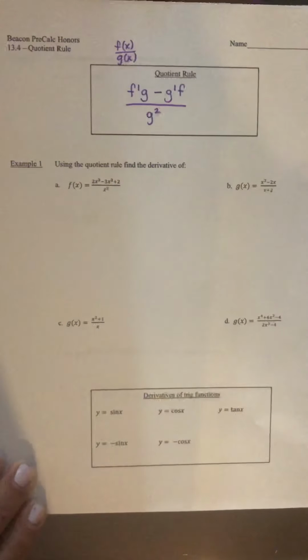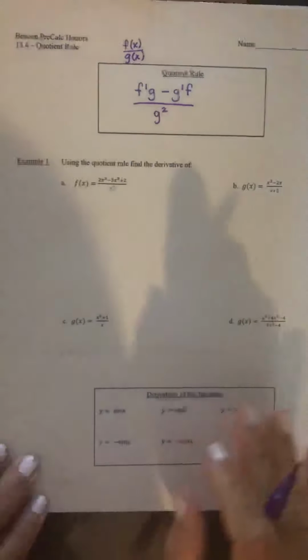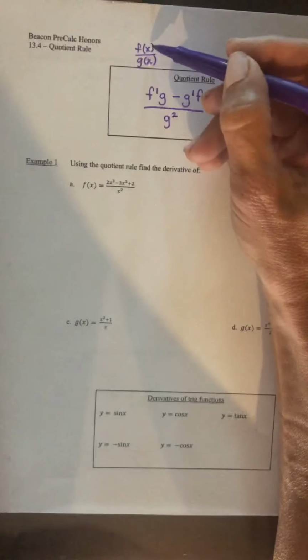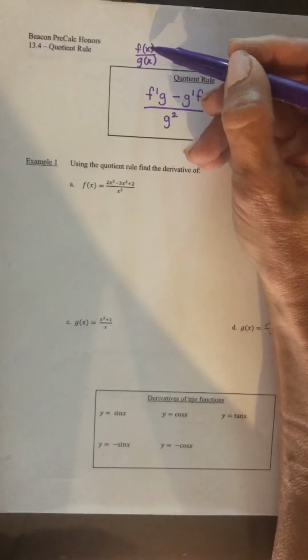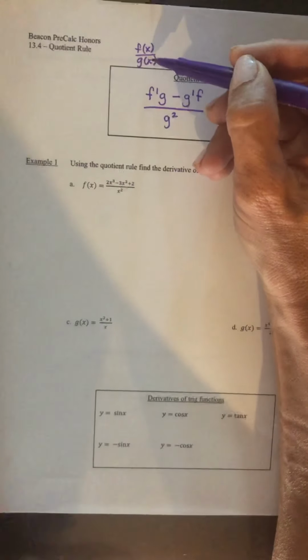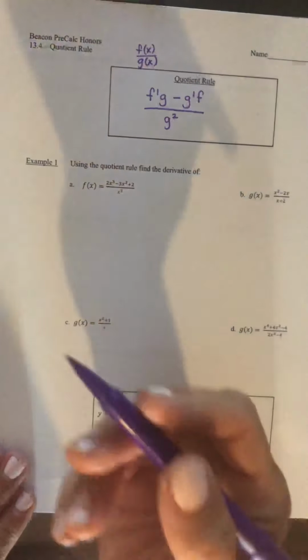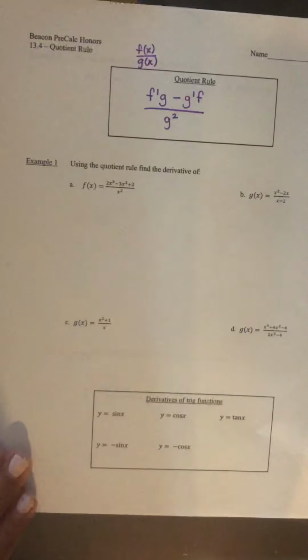Well, there is another way to remember it, and I think if you have friends in Miss Zumas's class, they'd get it this way. Think of the top function, f of x, as high. Think of g of x as low. You're going to hear this next year as well. It just doesn't roll off my tongue as well as it does other teachers. So it goes like this.